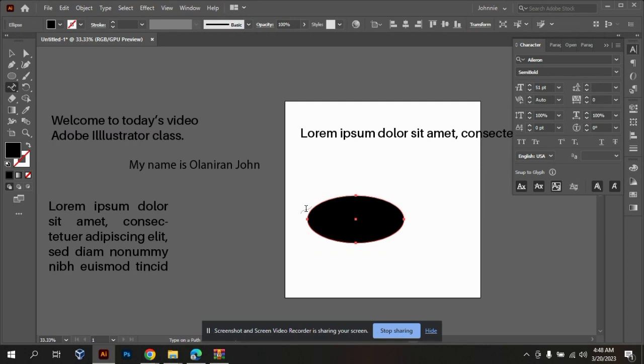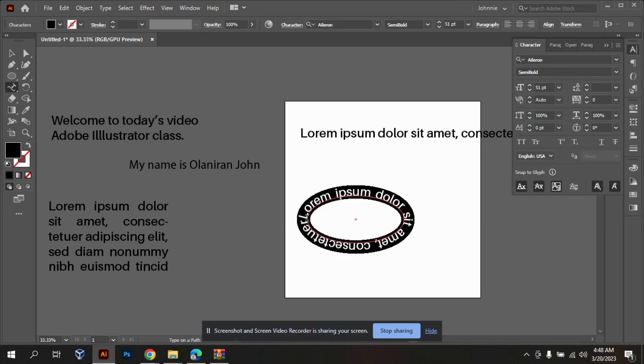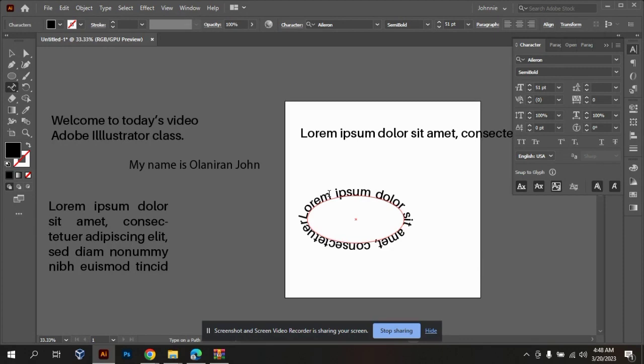You will see that all the four cardinal points of this shape are activated now. So if I click on any of the parts, I'll be able to tap on it. Can you see now? So it means that anything I'm typing will always appear at this area. So why is this thing important?